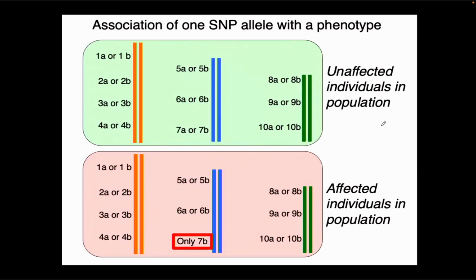But if particular alleles are linked to disease, we're basically talking about a statistical correlation between a particular SNP locus and a particular allele. In the affected population, in principle they can show all 3 alleles for most different SNPs, but we see enrichment for the 7B allele. That might tell you that the SNP7 locus is nearby where the disease-causing variant is, right?